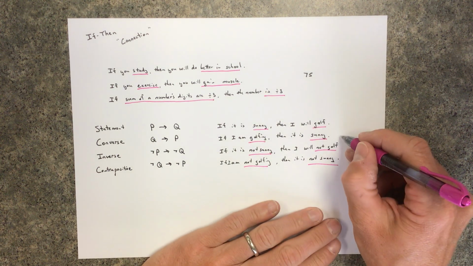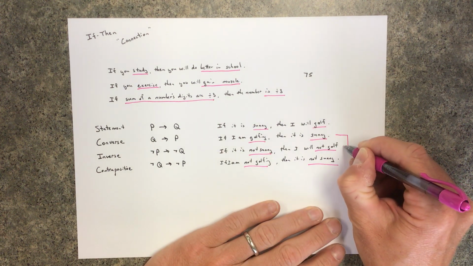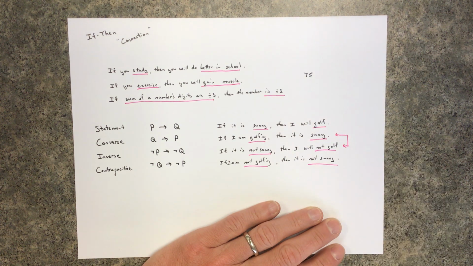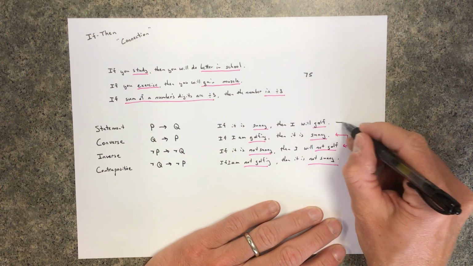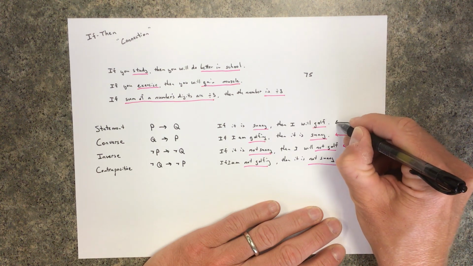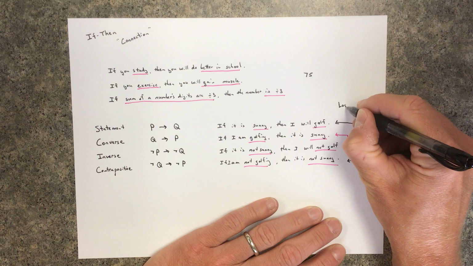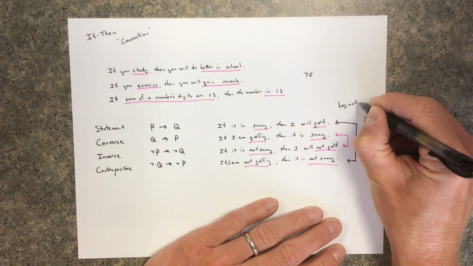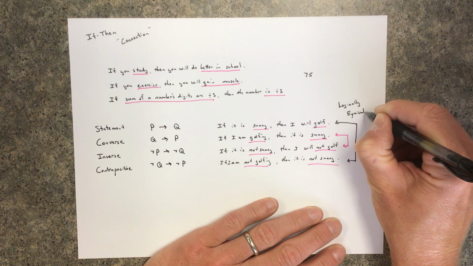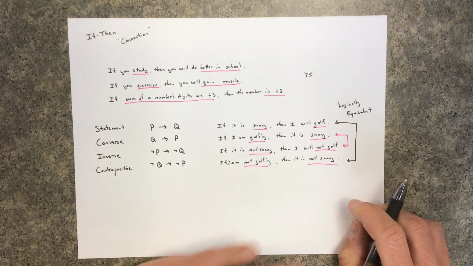And it will turn out that these two statements logically are actually saying the same thing, the converse and the inverse, and the statement, the original statement, and the contrapositive are logically equivalent. Logically equivalent, meaning they actually mean the exact same thing.